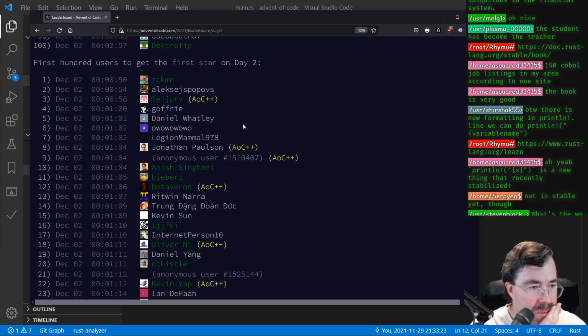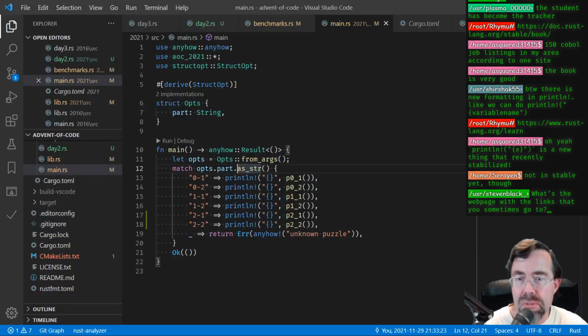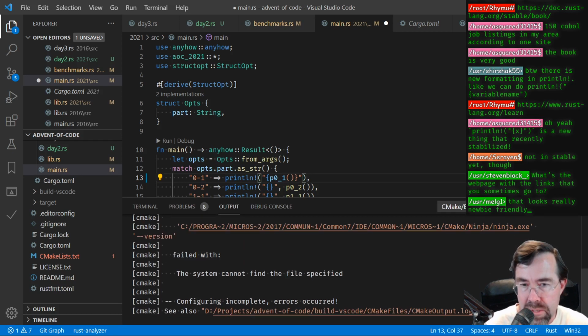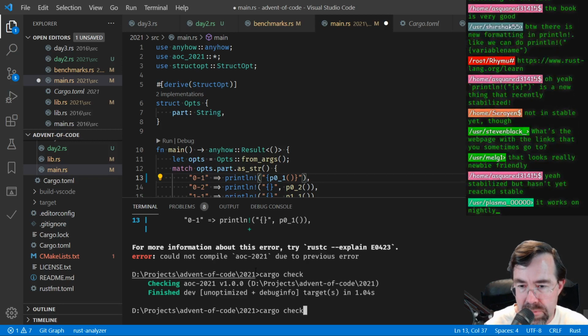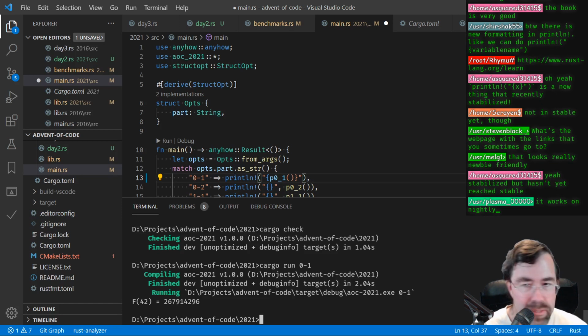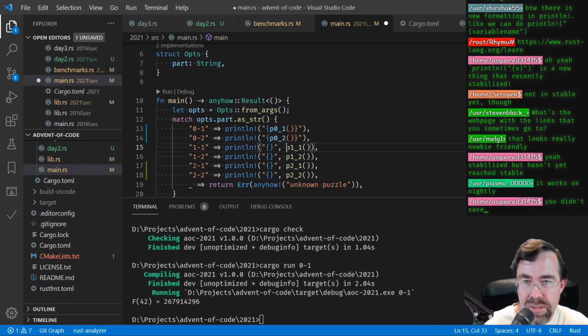Not unstable yet? Oh, the println thing? Yeah, someone was telling me that on YouTube, that I could say println with the variable inline like that and not have an argument there. But I think this is going to mark it as, actually maybe that works now. I think someone was telling me that that's new, but I wasn't sure if it was stable or not. If so, then I should maybe start switching to that format. Oh, there you go. So we can do this now. We don't have to do this old way. See, I learned before they had that feature stabilized, but now that it's stable, heck, why not, right?